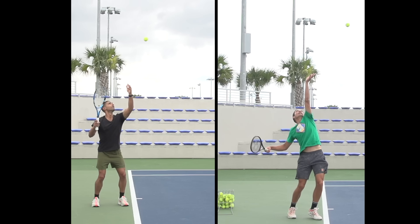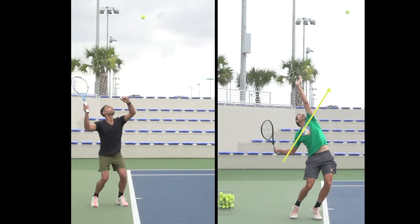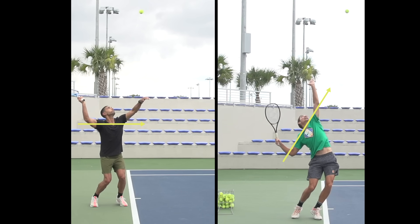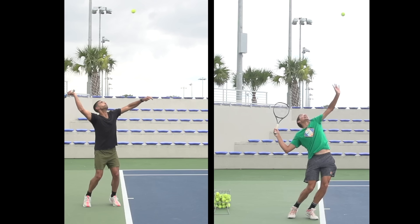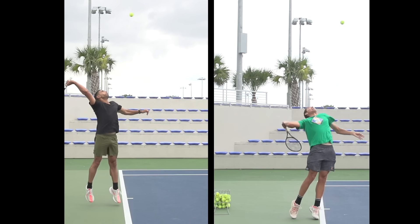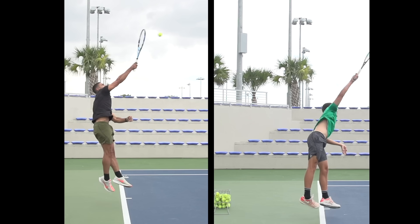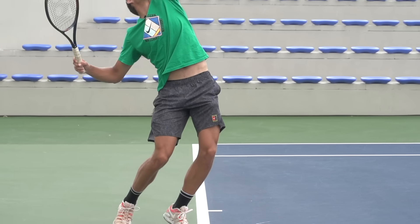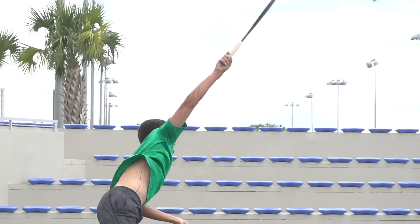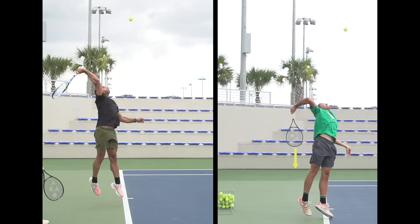By the time the ball reaches its apex, Blanche's upper body is so tightly coiled his shoulders are pointing at the sky — mine are practically level with the ground. Blanche has also shifted his weight in a way that lets him leap not just up, but forward toward the ball as he explodes out of his squat. This allows him to transfer power from his legs upward through his body and into his racket by uncoiling his hips, his torso, and finally his shoulders. Right before impact, Blanche's arm is fully cocked with the racket head pointing at the ground — the result of a huge external rotation in his right shoulder.